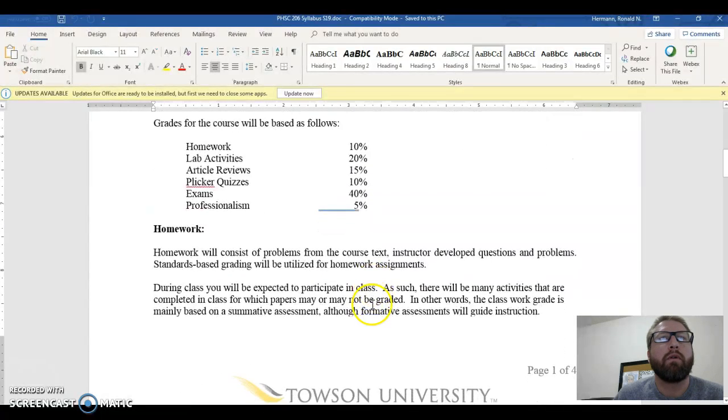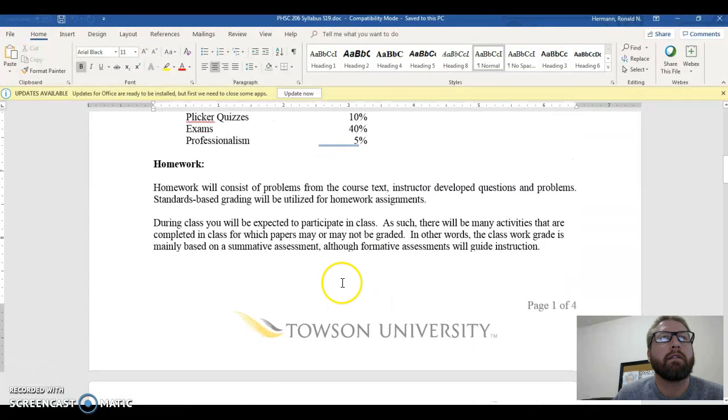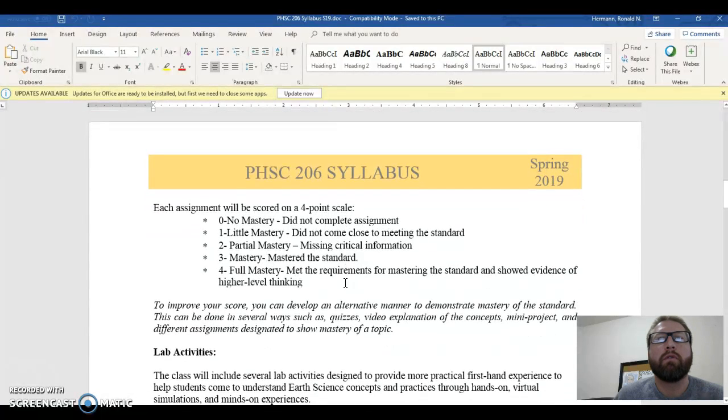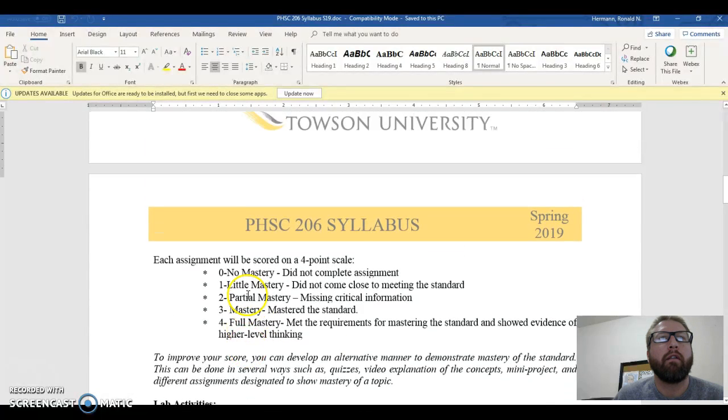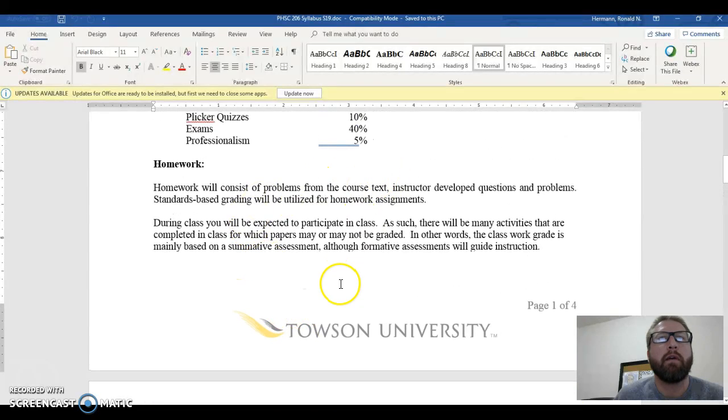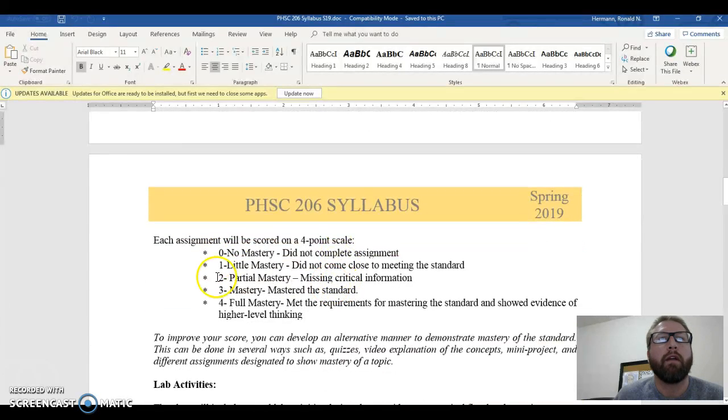So let's keep scrolling down here. As I said, homework is probably not real structured, like I don't have that in the calendar, but as we cover things in class and need to move that to homework, it's there and we'll do that. When we do assign homework, it'll be on this grading schema here. I'm using, as it says, standards-based grading. The way that works is you either get a 4, 3, 2, or 1. Hopefully no one gets a 0. That's basically you didn't complete the assignment.